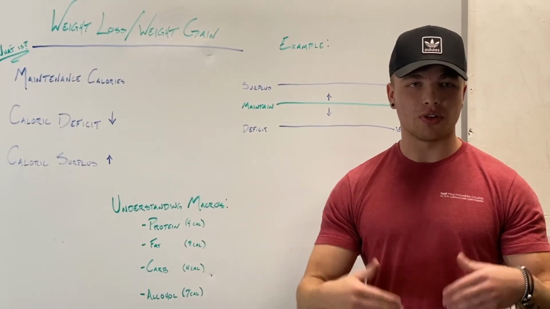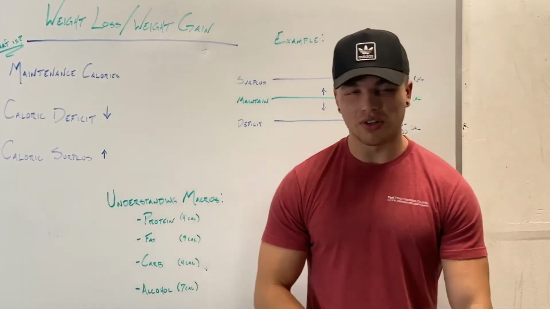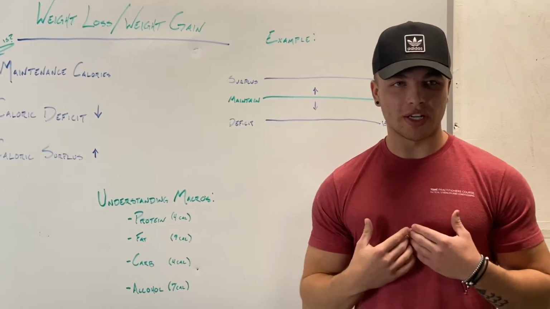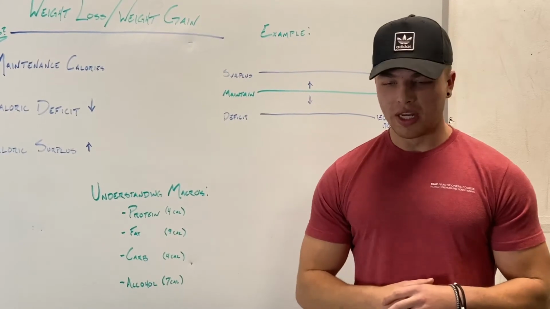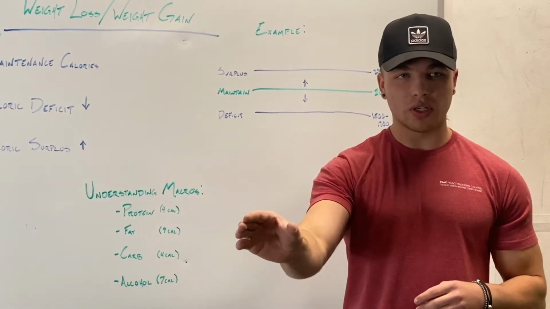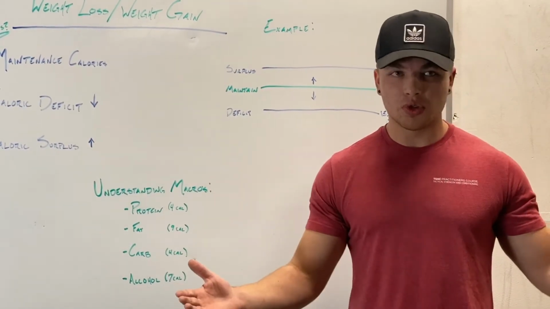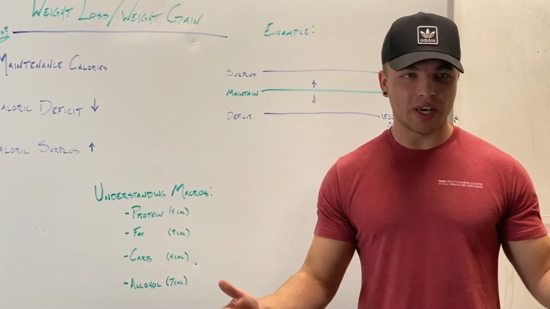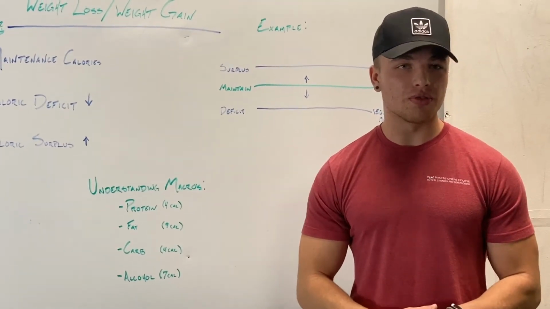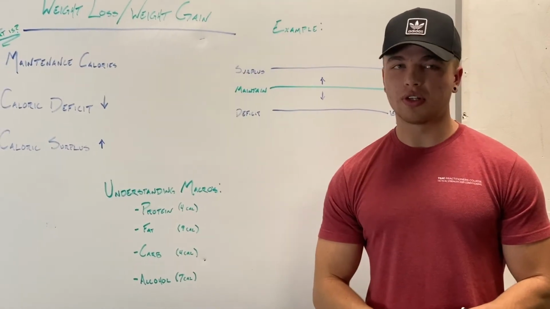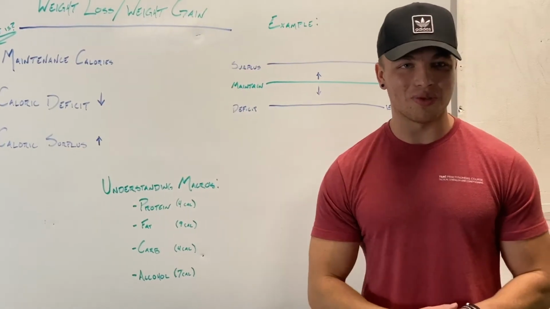There's all kinds of different formulas, and all kinds of approaches that I personally use for my clientele, but for the sake of simplicity, the best way that you can do this at home is by picking a set caloric amount to eat per day. Say you want to consume 2,200 calories a day. Measure that, stay consistent with it for about a week or two. You should be able to measure the progress using a scale. If you're eating that 2,200 calories and you notice no change in the weight on the scale, you know that you hit it right on the head and that is your maintenance calories.